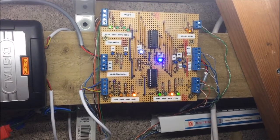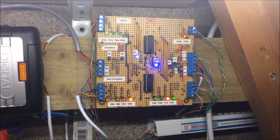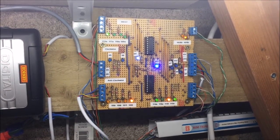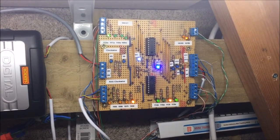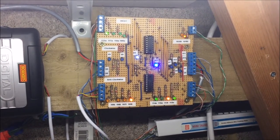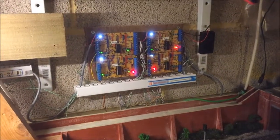I have got the blue LEDs in the middle, which basically get signals from the points to know what route has been set on the track. So if I were to change a point, an LED will go blue because the point has changed, and the chip will then know from the program that the train is on a different route. In total, I have created 9 signal circuit boards.